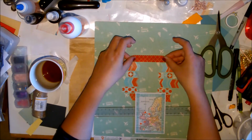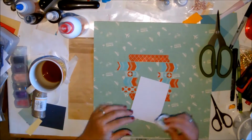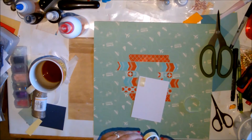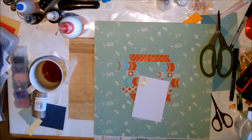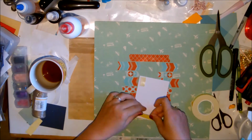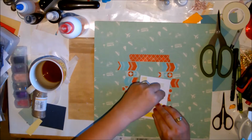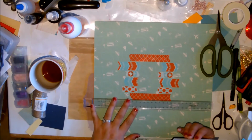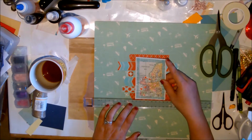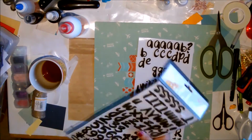Oh yeah, I'm also using this red washi with some kind of pattern on it. It's cute, and I think it goes well. I'm going to pop the picture up with some foam tape. I think I'm going to look for another roll because I just ran out. I don't have the big one from, is it 3M or something? I don't think you can get it in Denmark, but I have to manage with the small ones then. If anyone knows where I can get it in Denmark or in Europe, they are welcome to write to me.